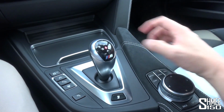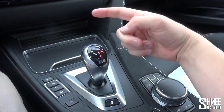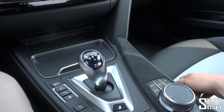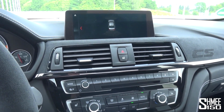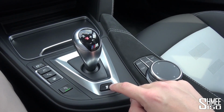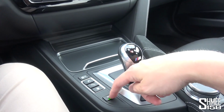The M gear stick, which moves to the right to go into drive, to the right again for sport, up for manual, push it that way for down a gear in manual, pull it that way for up a gear in manual, across to neutral, or forwards like that for reverse. We don't have a reversing camera, just the sensor graphic that shows us what's going on around us. So back into neutral for the moment, handbrake right behind, manual handbrake. This is your toggle for the gearbox settings to take it through the three different gearbox modes that we have available. And then your parking cameras.